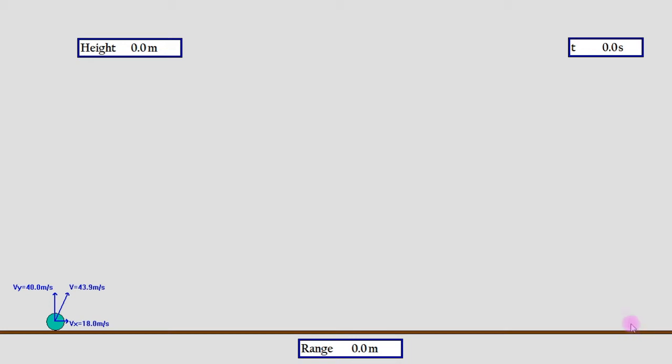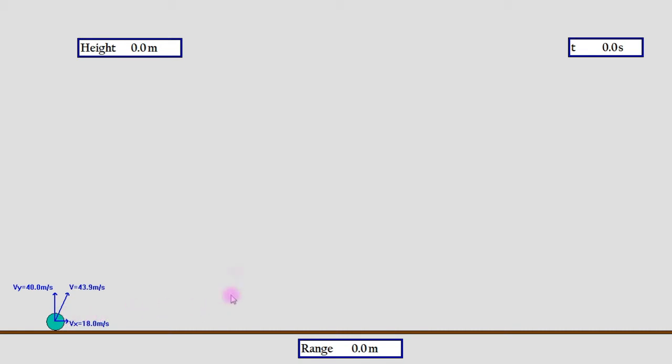First of all, a couple things to note: our projectile will be launched with 40 meters per second in the vertical direction and 18 meters per second in the horizontal direction. If you use the Pythagorean theorem, you'll find that it's actually got a launch value of 43.9 meters per second in the x and y direction. To find the exact direction, you'd have to do the inverse tangent of 40 over 18, making sure your calculator is in degrees if you like the angle in degrees. That would be the angle that's formed right here. We'll talk more about that later.